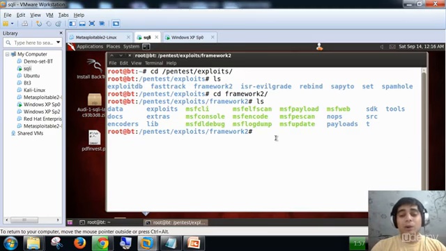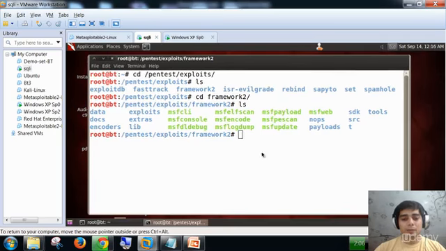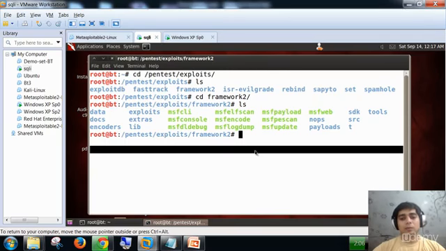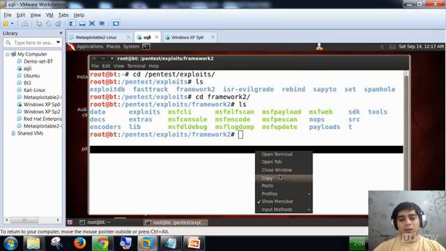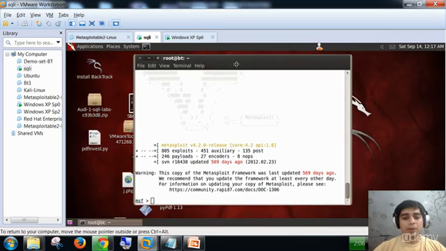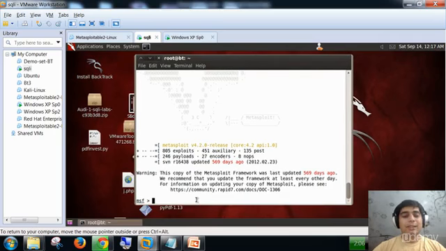Instead we are going to focus again on the Kali Linux. So this was my whole idea, so that you can explore all these directories and later on we can directly jump onto the Kali Linux. So what we are going to do in this series, if you hit the simple command that is msfconsole here, let me close this window and move back to my previous window. I have just hit a simple command that is msfconsole here.